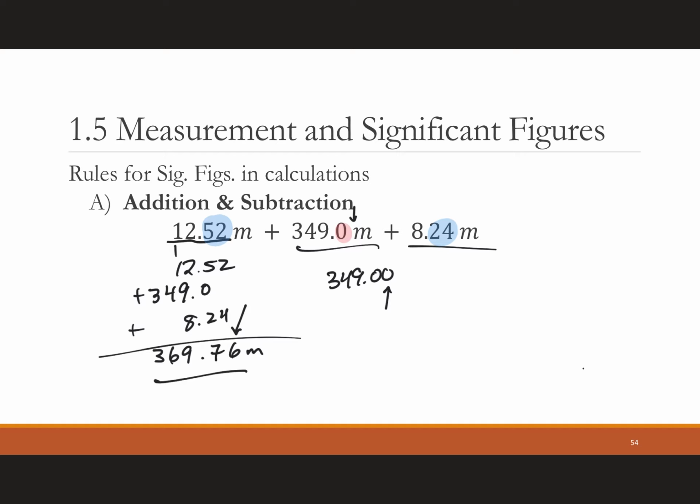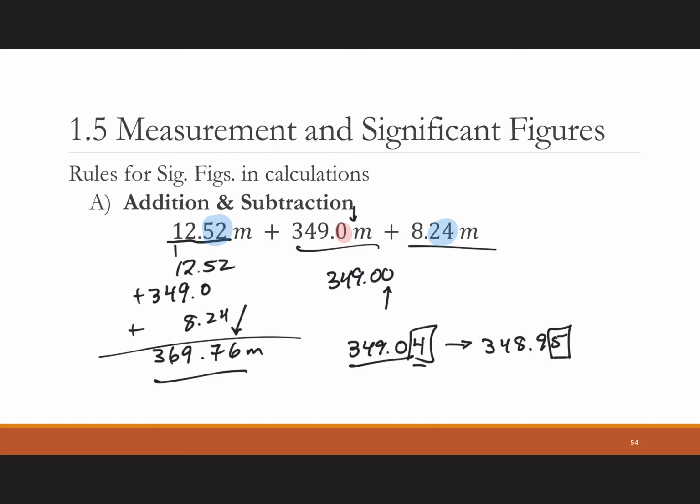So numbers that could round to 349.0 using the second decimal point will be 349.04 all the way down to 348.95. Right? This is the hundredths place, that's the hundredths place. This would round down to that many, right? It would round down. And this would cause the number to round up.